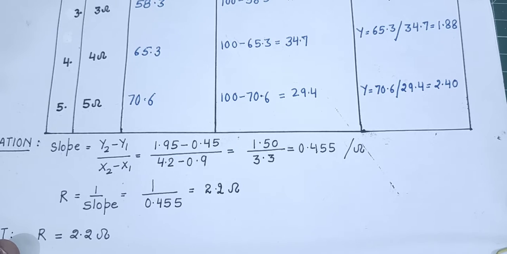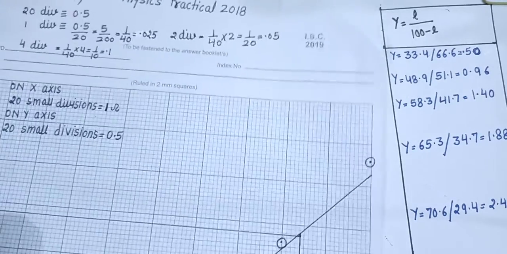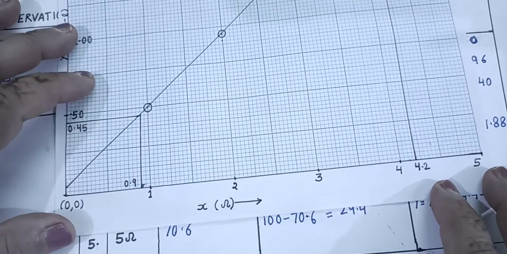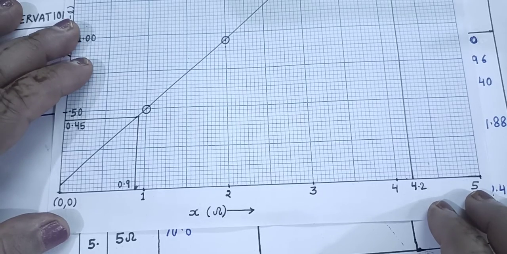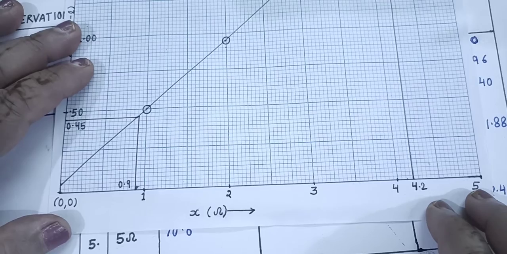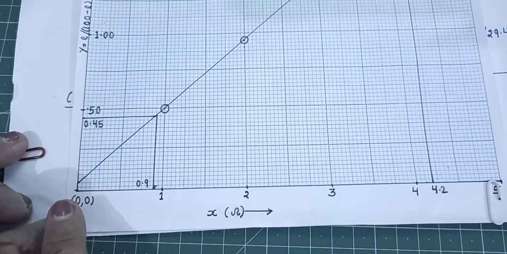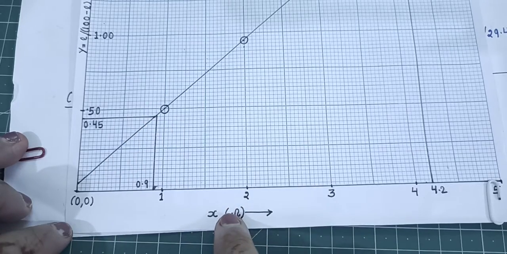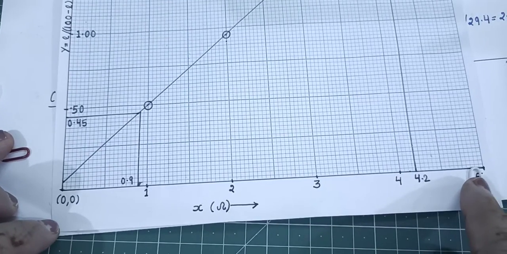So now we switch to the graph formation. So this is the graph, and now I am explaining you the important things which you have to take care in the graph. I have already explained in the previous experiment also, and here also, because these are the things which I have seen that children do not know. So I am repeating it again. Now look at the first thing. Draw x and y axis, and then on x axis we know that we have to plot the resistances we have taken out from the resistance box.